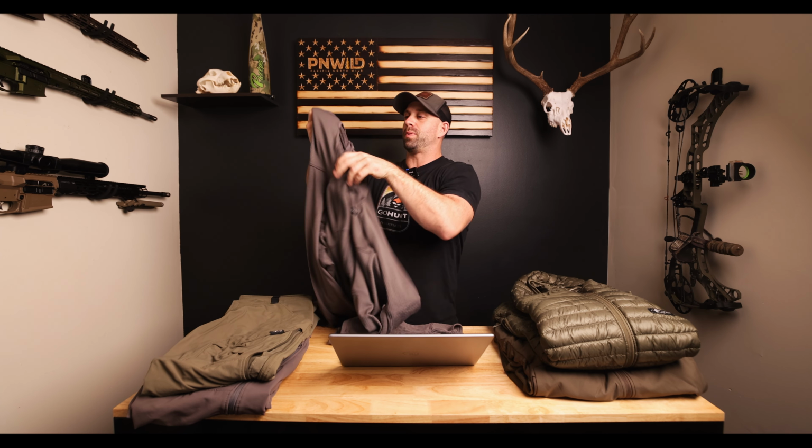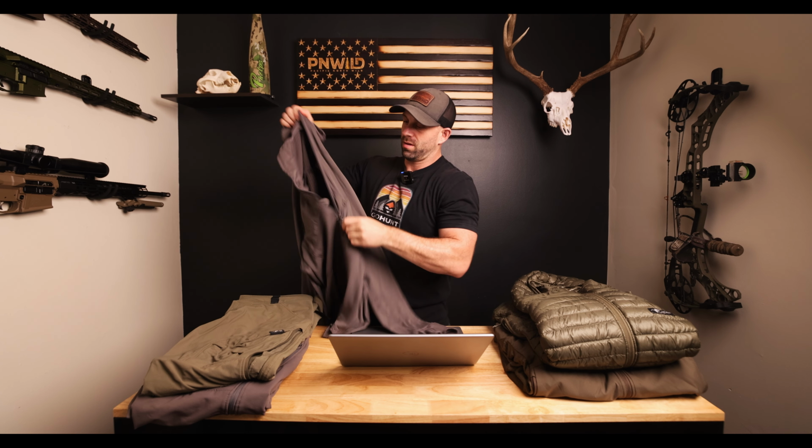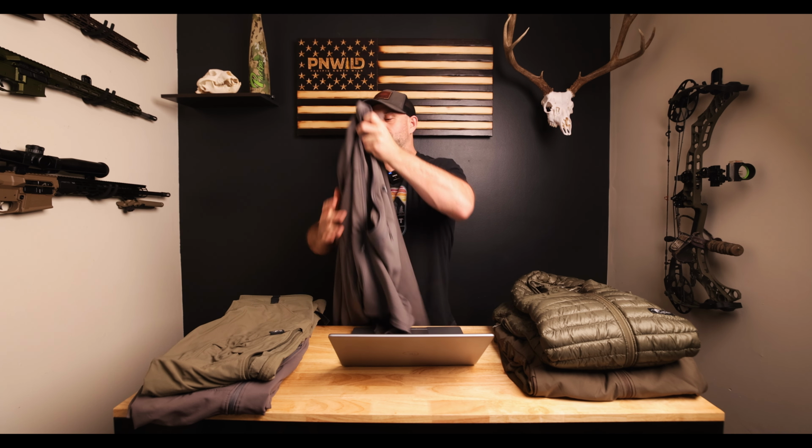It's still got the big deep front zip, so you can really dump heat out with that, which I really like. I've actually worn this as both a mid layer and a base layer. When we were in Montana a couple years ago and it was really cold, I was wearing this Helio hoodie as my base layer, then a KUIU heavier fleece as the mid layer, and then a puffy on top of that. So I've used it as a mid layer and a base layer piece, which is really great to have that flexibility and variability for this piece.